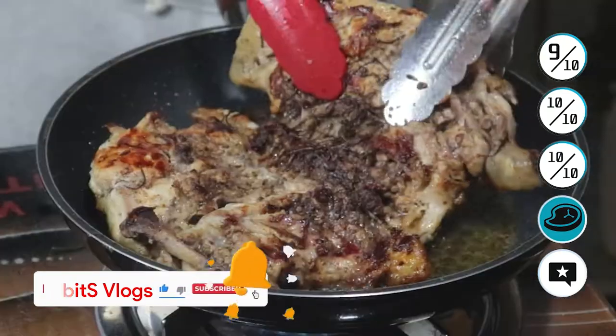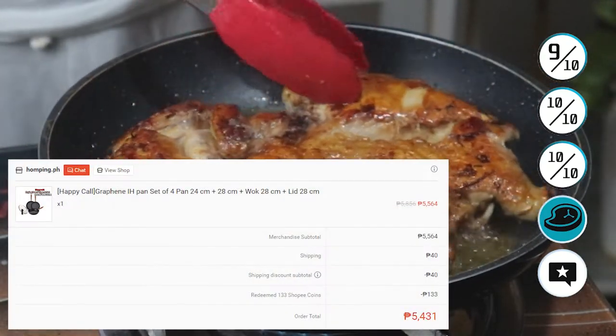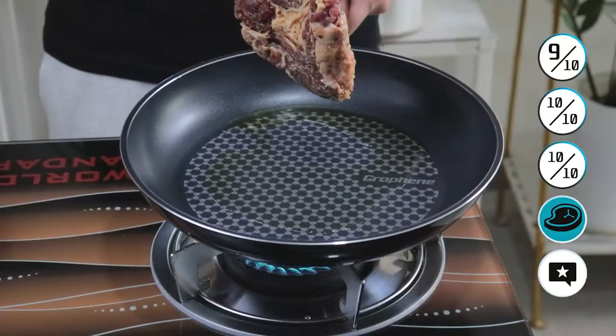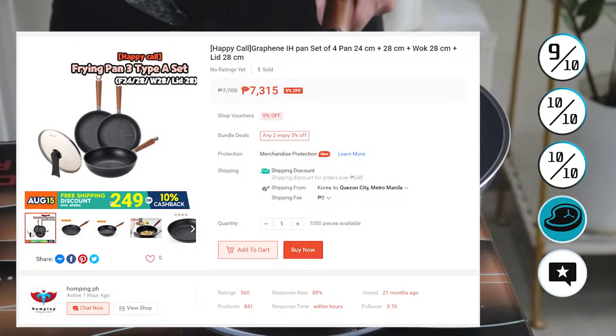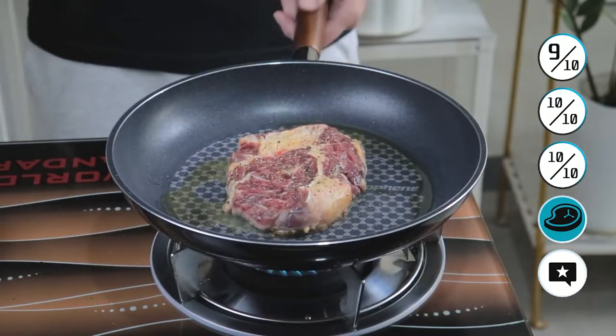And now let's move on to price. When I purchased this in February 2022, the price was 5,431 for this set of four. Two pans, one wok, and one lid. But now they raised their price, it's now 7,315 pesos. So they raised their price quite a bit. So let me know in the comments if you still think that is a really good price valuation for this product.